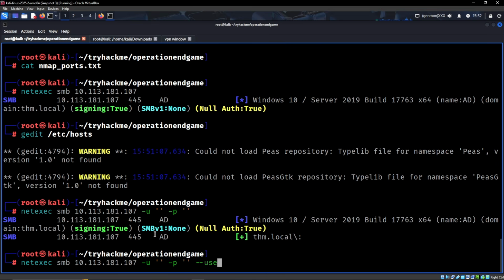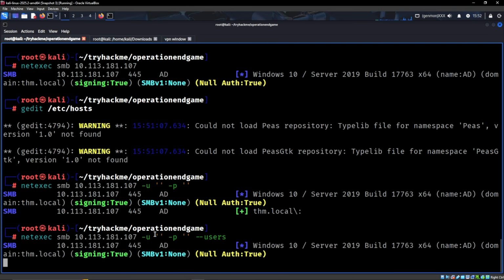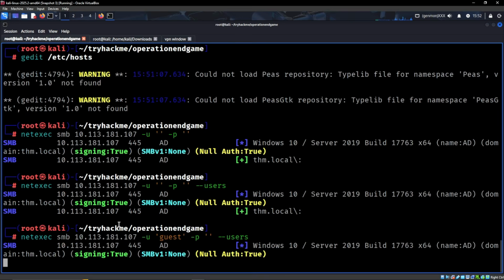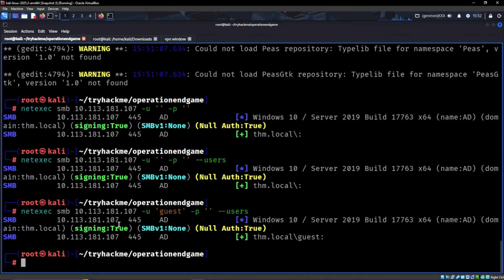So we can try to find out some usernames or at least try to enumerate and see what we can find. What I like to do is check with a null account and a guest account over SMB and LDAP and pretty much anywhere that I can. Before I continue, let me do the same over LDAP.